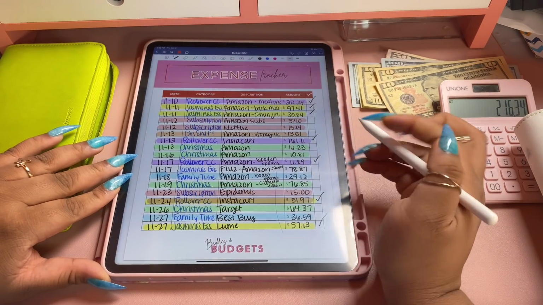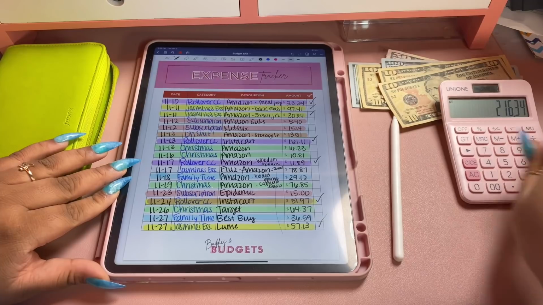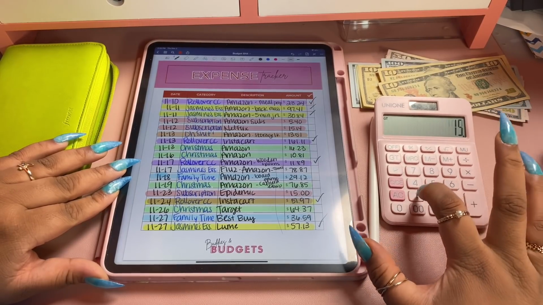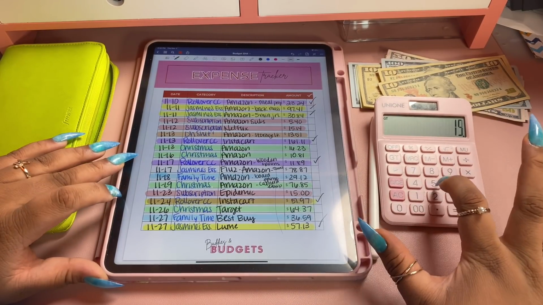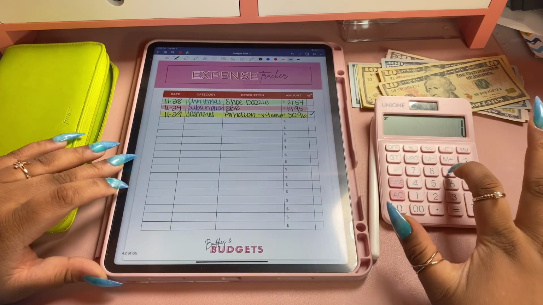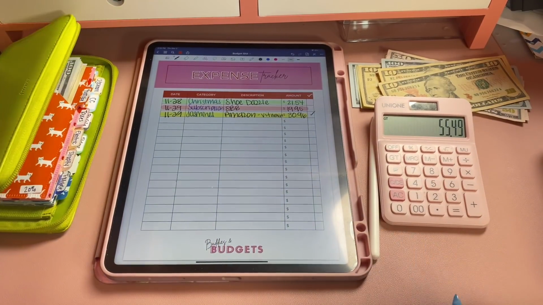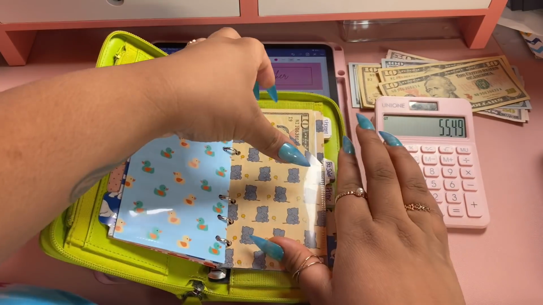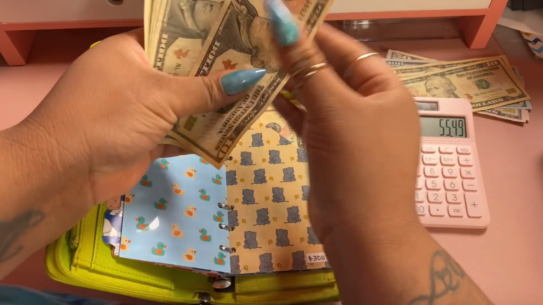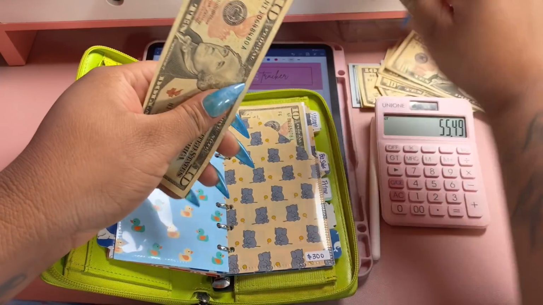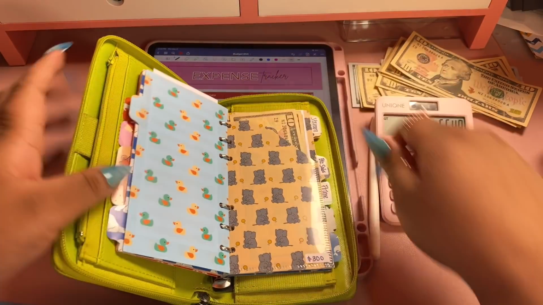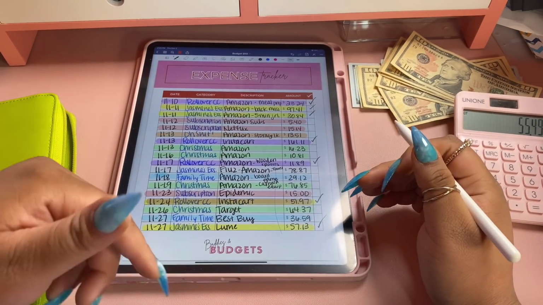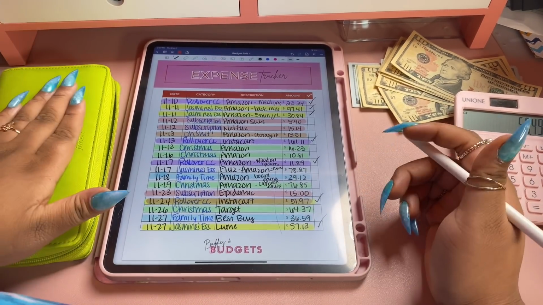Boom, boom, boom. So up next is subscriptions. So let's add those up. 5.40, 15, 14, $15, and $19.95. So that's $55.49, and I actually have a subscriptions envelope in here. So 10, 20, 30, 40, 50, 60 will come from there. So that bill money that I pull from my sinking fund every month kind of goes towards these funds in here.